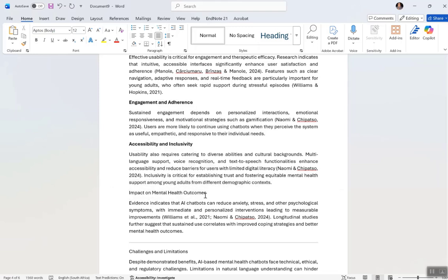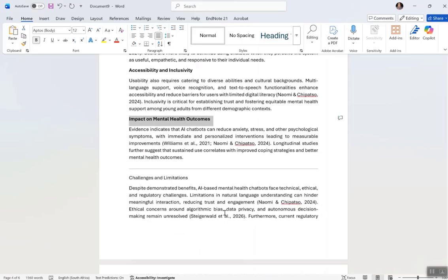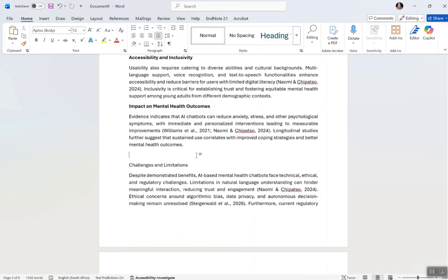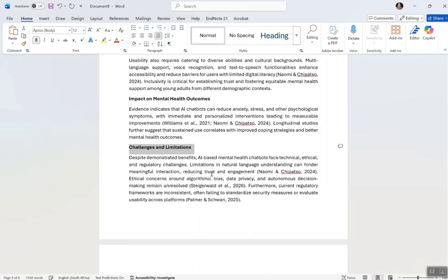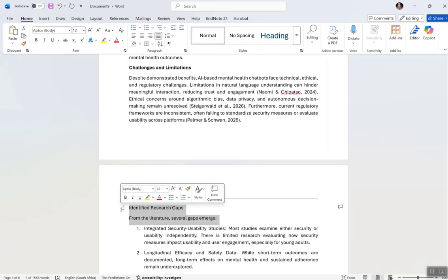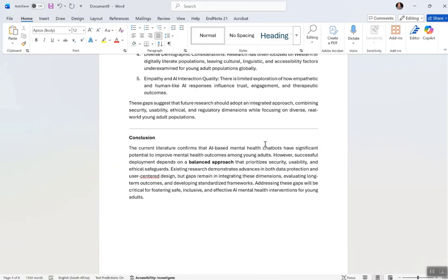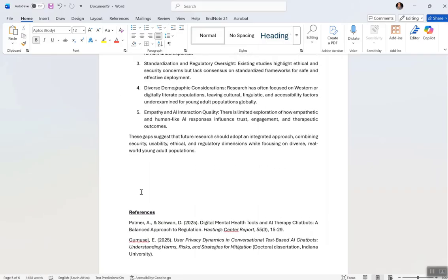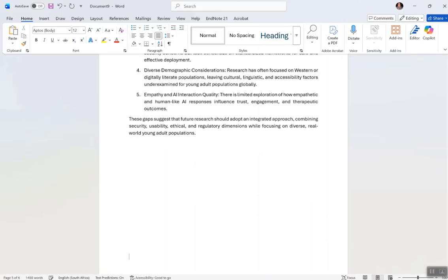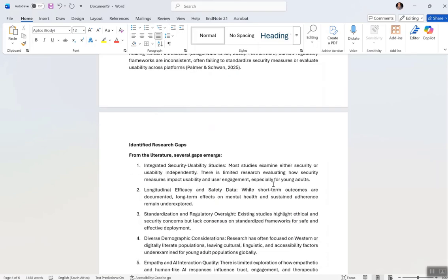So what you can do later is to just take those gaps, and then you create a table out of it, or you can go and create a diagram from there. So far so good. And then I do not like to put the conclusion, or we can just remove this conclusion here, so it won't sound like an AI generated literature review.